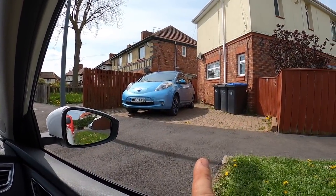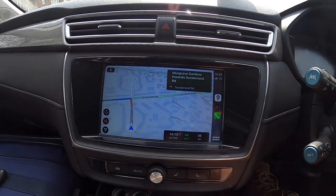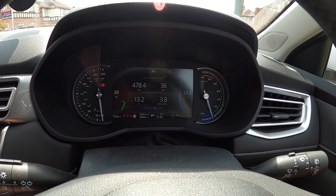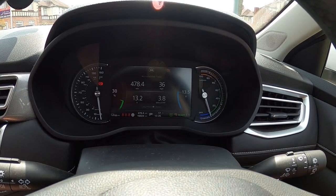That Nissan Leaf is done — really interesting car because it's had a battery upgrade the owner did himself in his garden, which added 30 kilowatt hours of storage and he's got a cracking range on it. Secondly, it's got a broken spring on the back so he's looking to get some upgraded springs. From here I'm driving 36 miles with 30% state of charge. I've done 478.4 miles since Aberdeen went out for the 12-volt disconnect — I've averaged 3.8 miles per kilowatt hour. I've got a 62 kilowatt hour Leaf to do a major service on next.